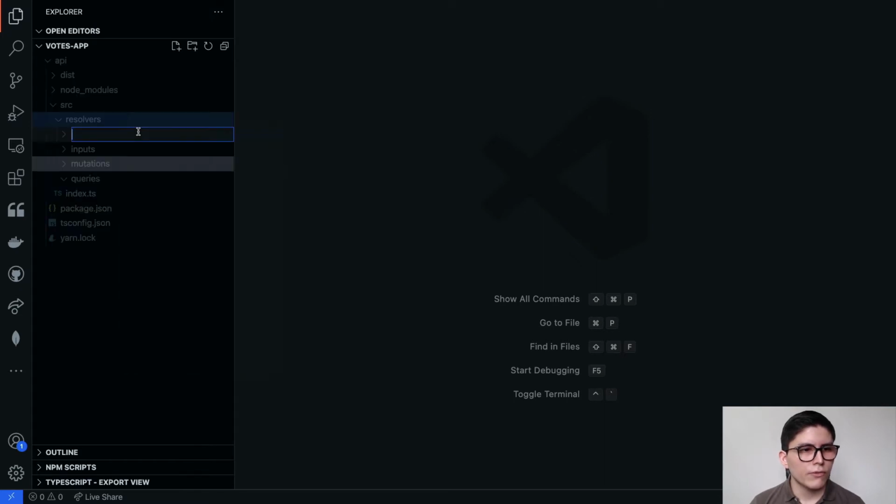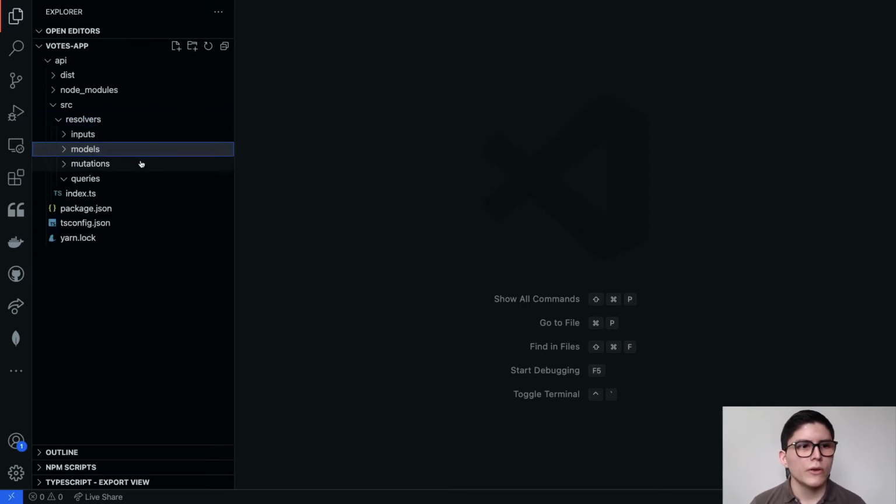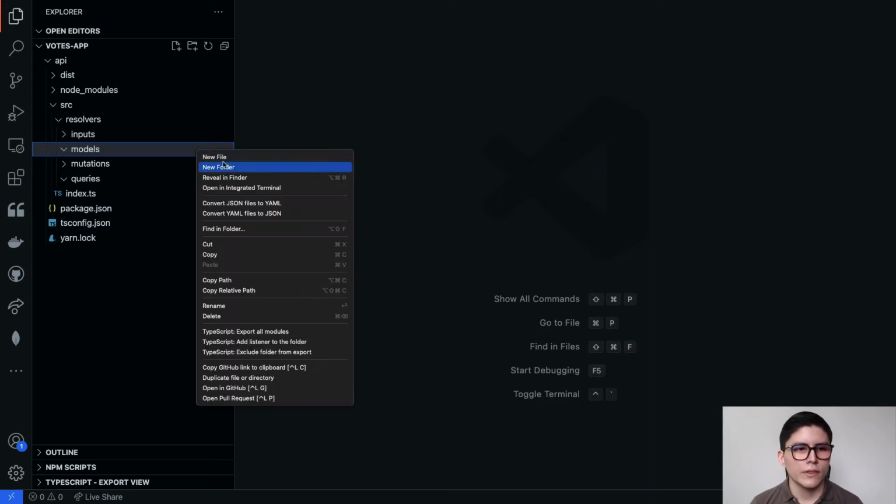And in here, we're going to need a folder for models. The models are going to be like a mirror of the data model that we have on the database. But the nice thing about this is that it takes it to a higher level of abstraction. It's not just the data that is coming from the database, but there could be some virtual fields coming from other data sources. So this is basically what our GraphQL API is going to be exposing. We may have on the database a lot of fields of a user, for example, password, and that is not something that we want to expose through the API. So we're going to have a different field for this.